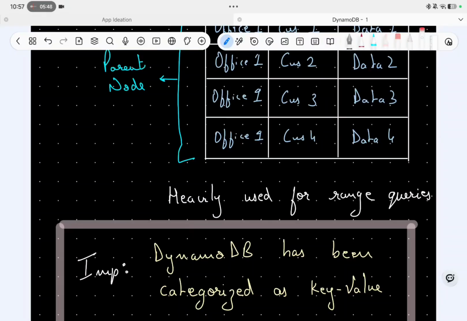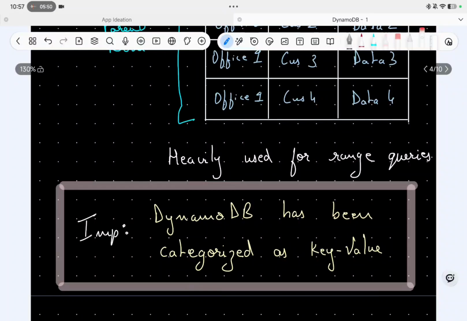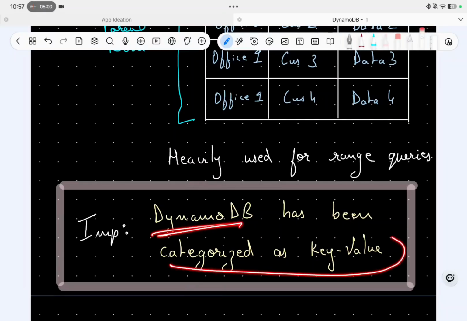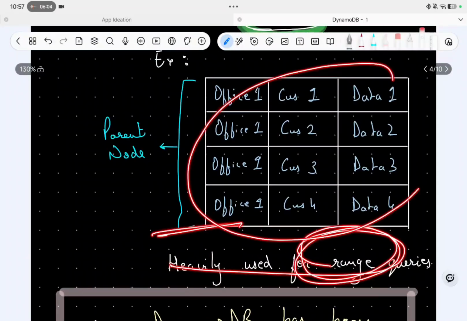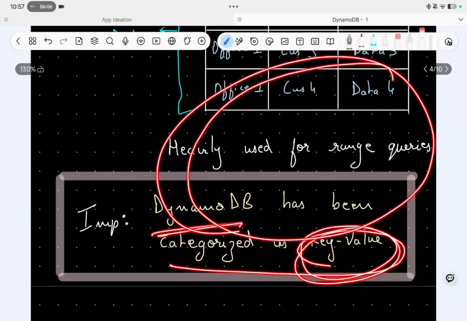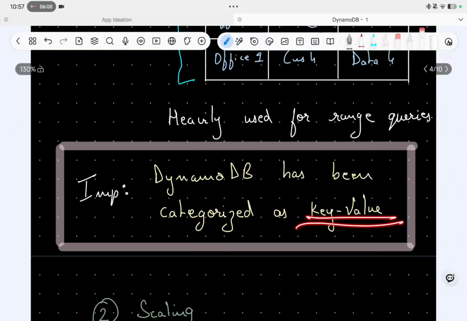Now there's one important distinction. Unlike Cassandra, which is a wide column data model, DynamoDB has been officially categorized as key value. So keep that in mind.